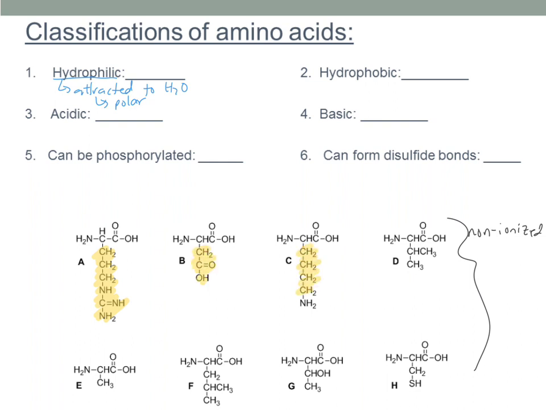I'm only going to look at the side chain of C and D, etc. I won't highlight all of these. But the idea is I want to look at the side chain because the other pieces of all the amino acids, namely the amino group and the carboxyl group and that H coming off the central carbon, those are identical for all of them, right? All these pieces that I did not highlight, the top parts of all these molecules, they're all identical. So when I'm looking for the differences between them, I'm not looking at the whole molecule. I'm not categorizing them based on the whole molecule. I'm just looking at the side chain. So that's going to be an important distinction here.